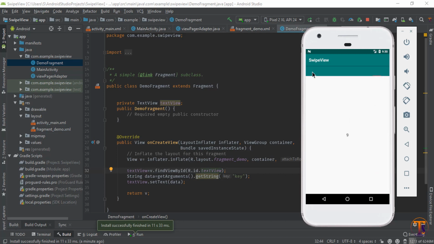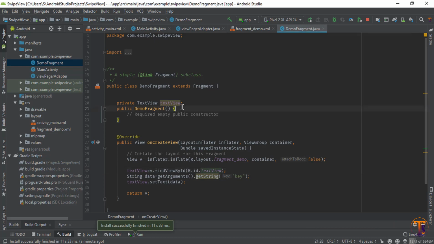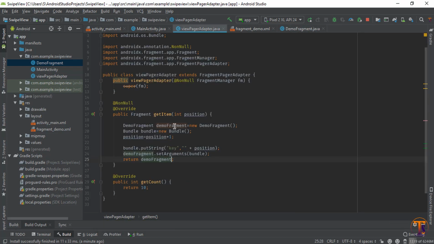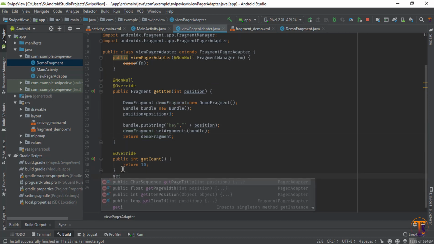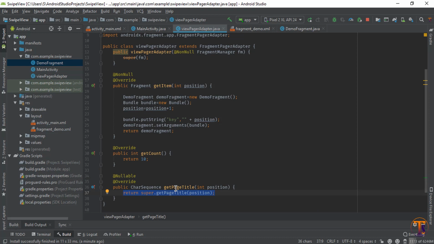Okay, now we will add the page title. So go to the ViewPagerAdapter and call the method getPageTitle. Here we will return the page title. So just simply return, let's say I return position plus 1.